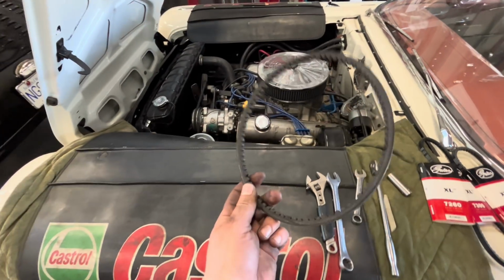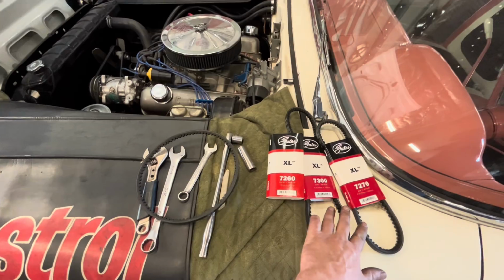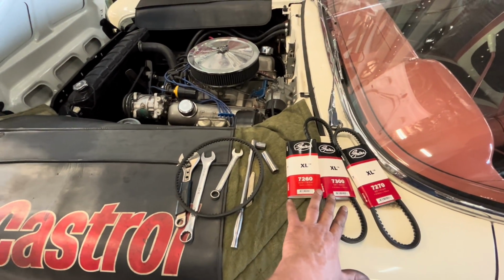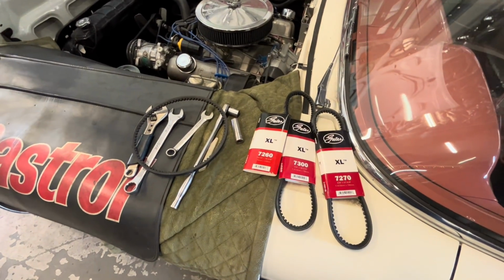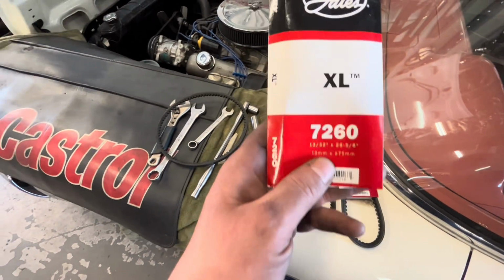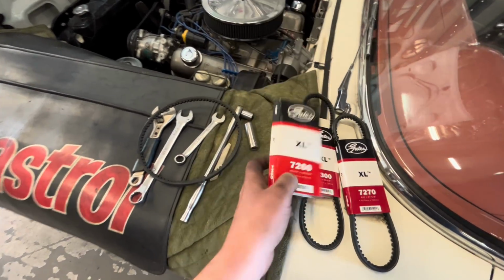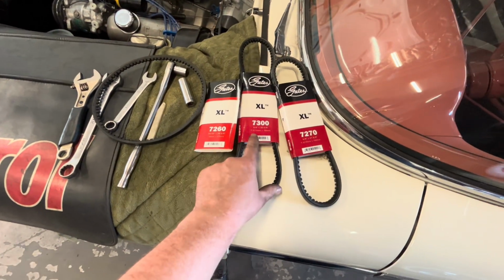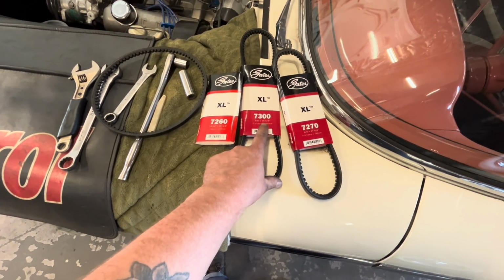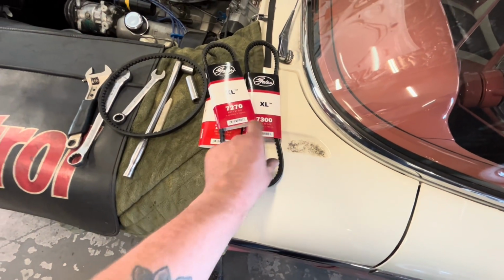I took our belt to the parts store and I asked Glenn for the next 3 sizes. Pro tip, when you're going to buy belts, buy 3 at a time, because it's never the one that you think it's going to be. And it happened to be just the next size bigger, 26 5/8. This one I believe was 25 inches, and then from there we jump up to 27 5/8, and then 30 5/8.